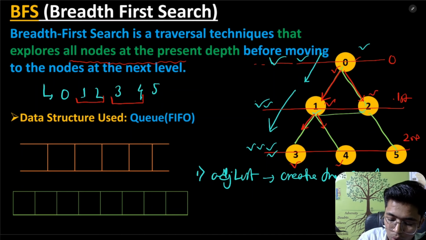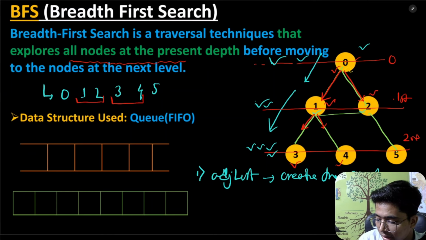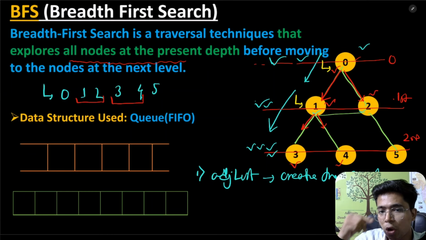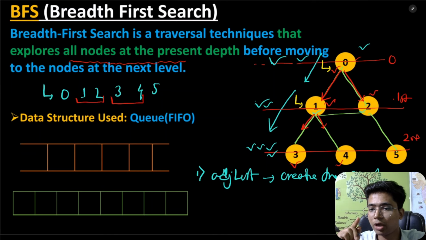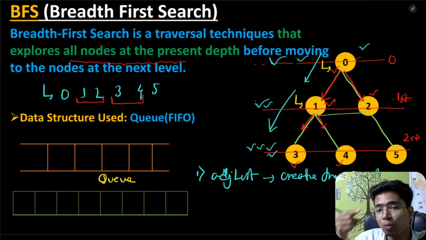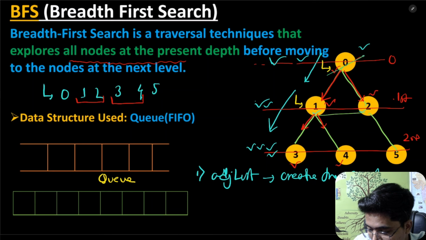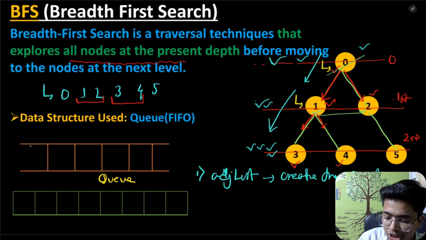Second, we need to create the method by which our program can traverse here, then traverse here. We have to build that logic, and for building that logic, we will be using a queue. And another thing that we will be using: suppose we visited the zeroth element. How do we know that we have visited this zeroth element?